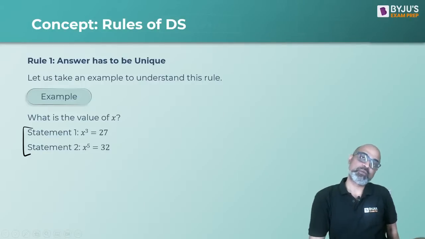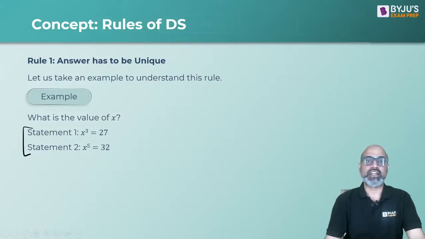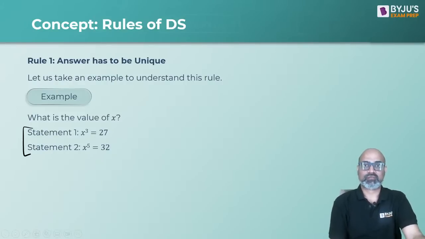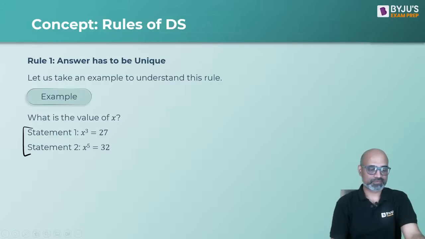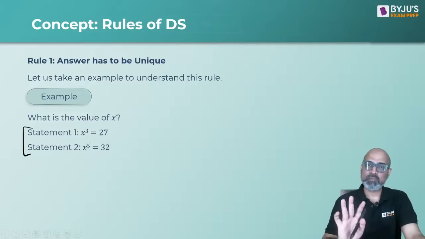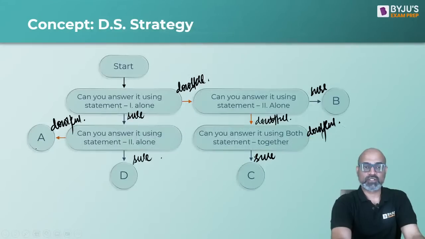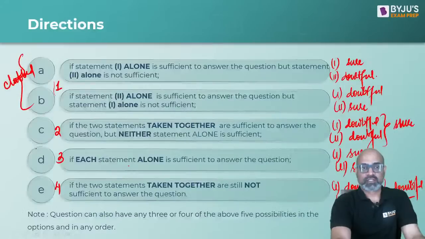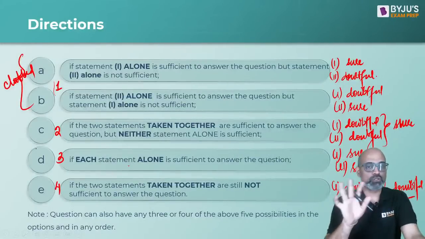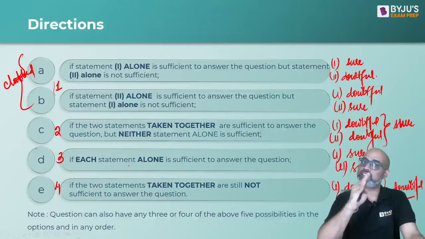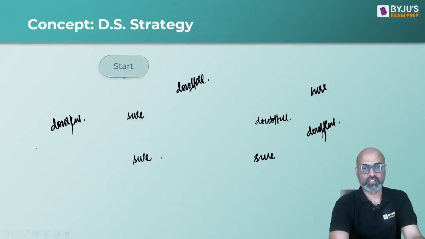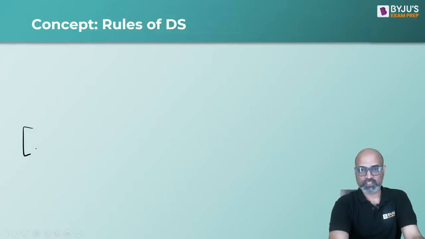Jay, there is a difference between both and individually alone. Both means combined. It doesn't mean individual. So give me A, B, C, D, E. I'll go back to this. A means one alone, not two. B means two alone, not one. C means together. D means individually, and E means not even together. So I'll write it for the convenience of you guys here.